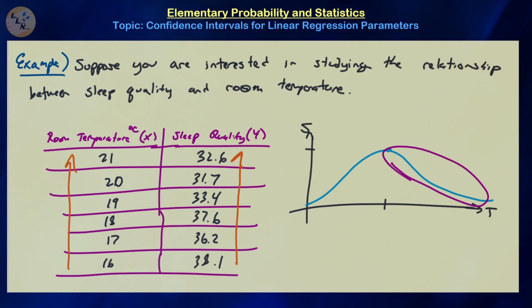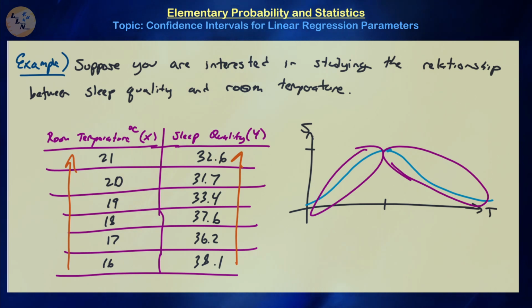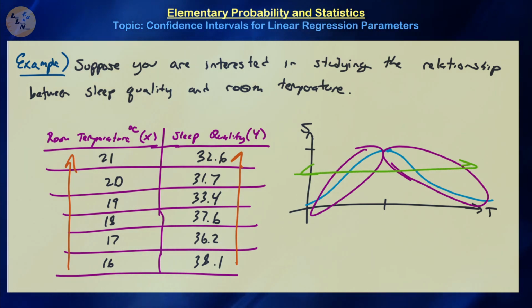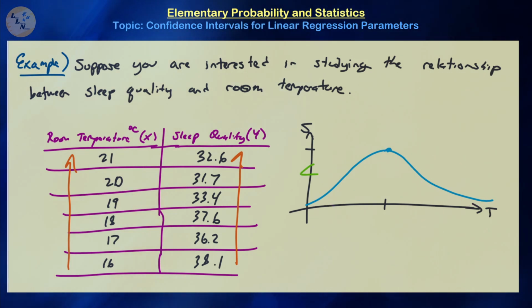So if this is the world that we're living in and we're going to be using lines of best fit, we should be only focusing on one region of the monotonic behavior of this particular random variable. Because if you use both sides of this normal distribution, in particular the left and the right, the line of best fit probably would look something like that, and you won't get any useful information from that line of best fit.